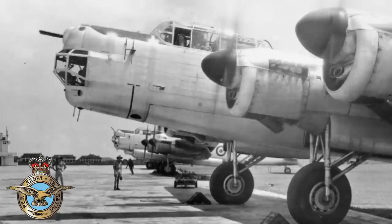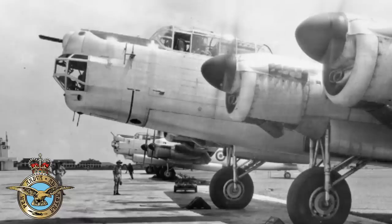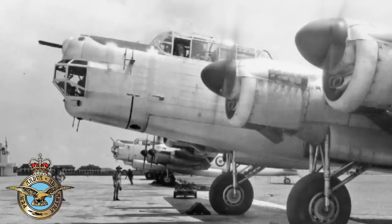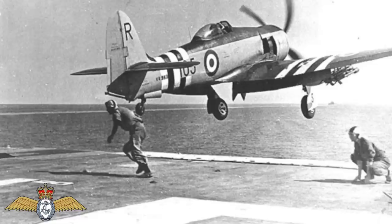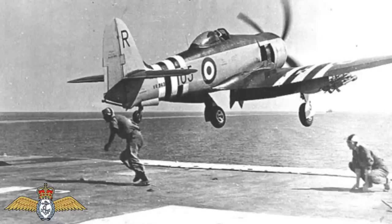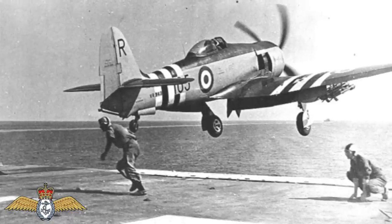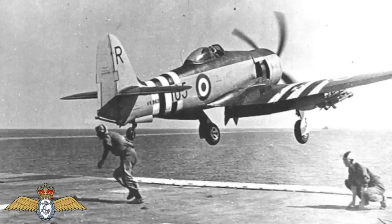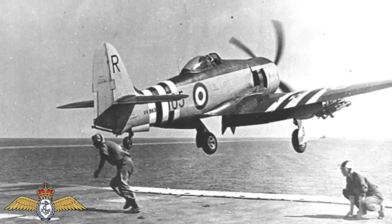One sees this watch broaden across the anglophone world as a functional pilot's watch for all of their aviation. JLC also produced a small run of about 2,000 models, but IWC was ultimately chosen to continue producing them, and the last order was believed to pass in 1953, though they continued to be used until 1981. A number of these watches were sold publicly, with estimates around the 1,000 mark. It should be noted that these watches were never designed to be luxury timepieces — they were watches designed for a purpose, with a very robust build, simply fulfilling their stated characteristics of accuracy, antimagnetism, and resistance to the elements.